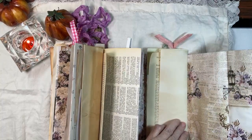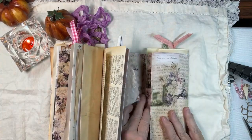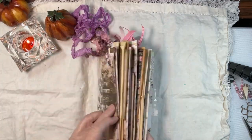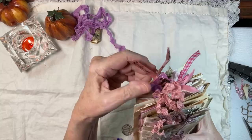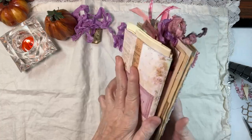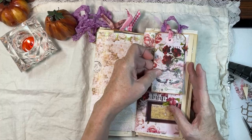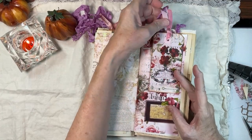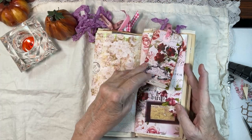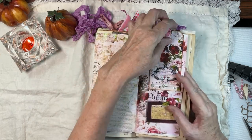And this opens up to reveal just more absolute gorgeousness. So this then will fold like that. That is your third signature. And as you can see on there, I did use some handmade ribbon from Karen Bellinger. And then if you flip this open, here is your fourth signature. We have another tag here, some more velvet ribbon with a safety pin and a bead. Beautiful. And look at this digital that matches. Absolutely just in love.